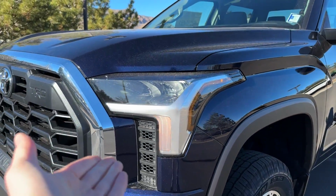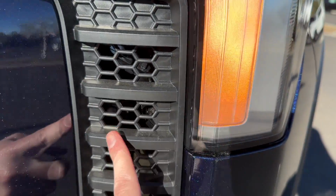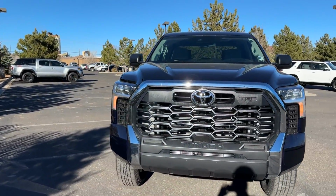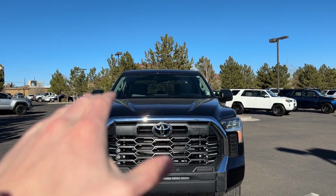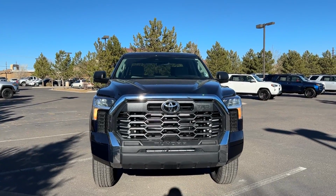If you got to do halogen turn signals in 2023, adding the soft filter on it is definitely the way to do it. I also like how most of these vents aren't fake either. I think they did a really good job with that. But overall, the front end is absolutely burly, and I love the way the hood also has a lot of front on it as well. There's a lot of surface area, and I like how bulbous it looks. Definitely the right look if you got to design a full-size truck.